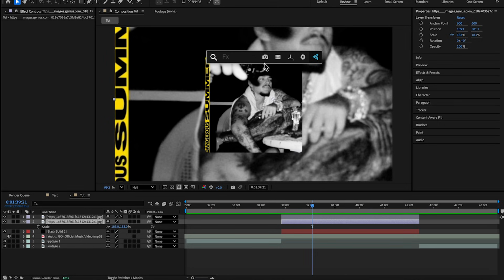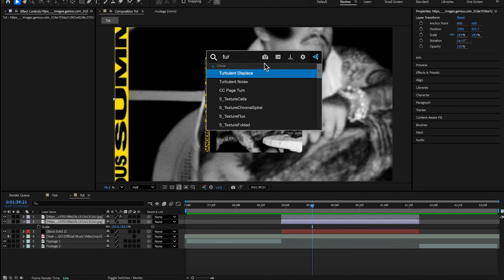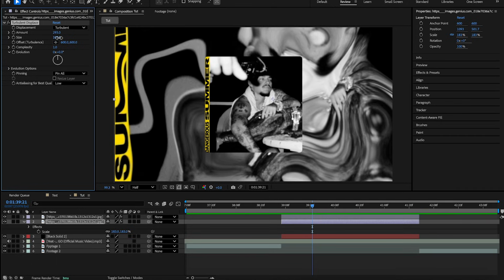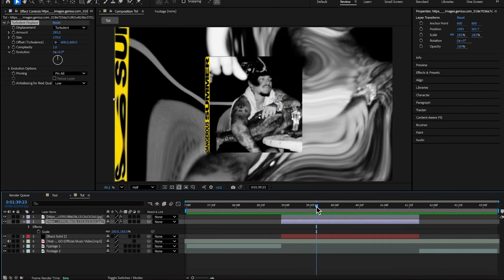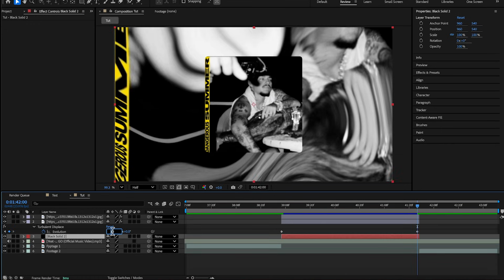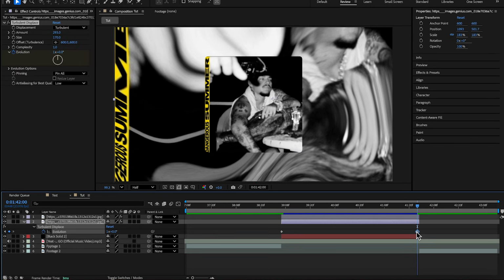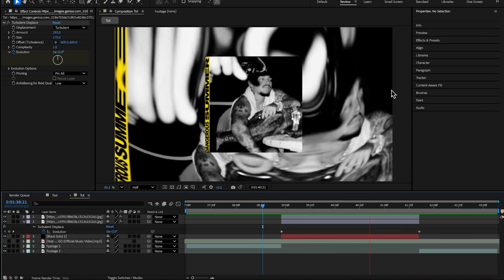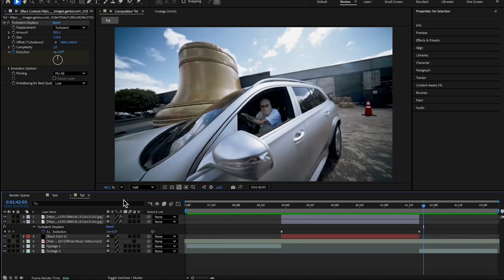Then the first effect we're gonna add in our background layer will be a turbulent displacement to create that movement in there, and bring up the amount and bring up the size as well, so it creates those warp effects. And then you're gonna go over to the evolution and hit the stopwatch in there, and put the keyframe at the very front, so at the start, and go over to the end now and just bring it up to 1 cycle. So add the amount 1 right here and make sure the keyframes are at the very last. And now if you play that through, you can see we have this crazy warpy background right here. That's exactly what we want for now.